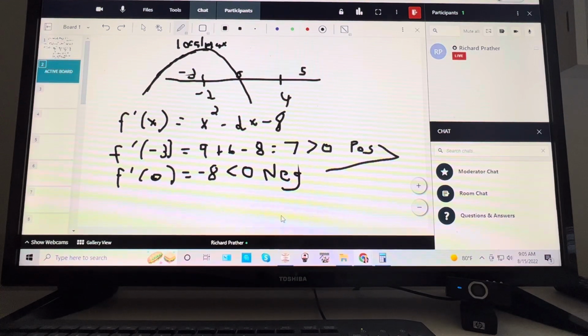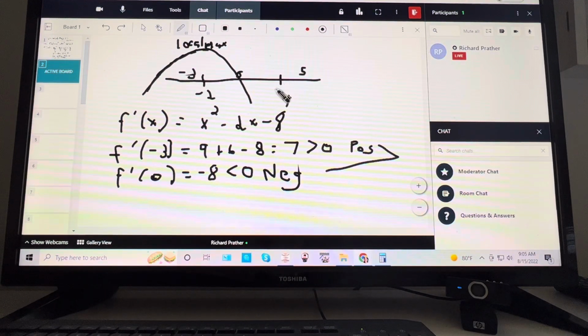If you did use the second derivative test, which somebody could choose to do on a problem like this, even though it didn't ask you to, the second derivative test could have told you that it was a local maximum in one calculation, but this takes two calculations. You need to look at the derivative on each side of a critical number and see if the signs change.